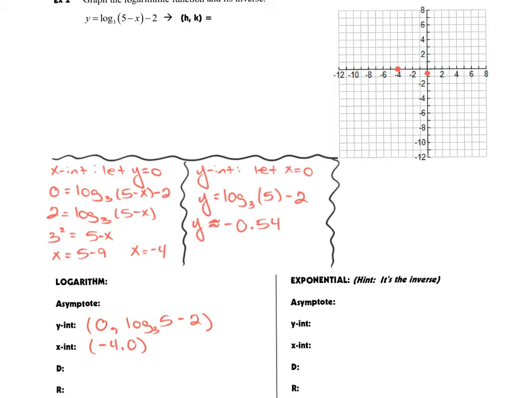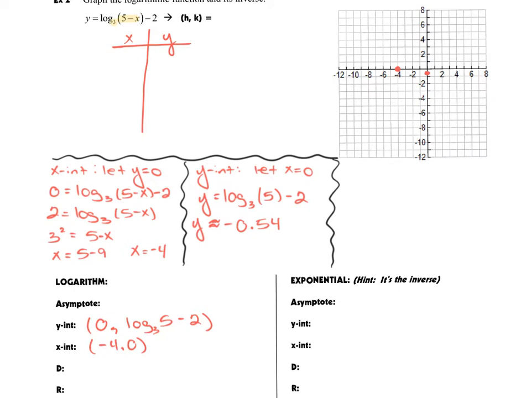Now, making our smart t-chart, what we're really going to be focusing on here is this argument, and we want to think about this base as we're working. So when I make my t-chart here, I'm going to think about the fact that I've got some values that I want to find. So I'm going to make my little values here. And using our properties from up above, what I understand is that I would like for this argument to become either 0 or 1, or I would like it to equal my base.